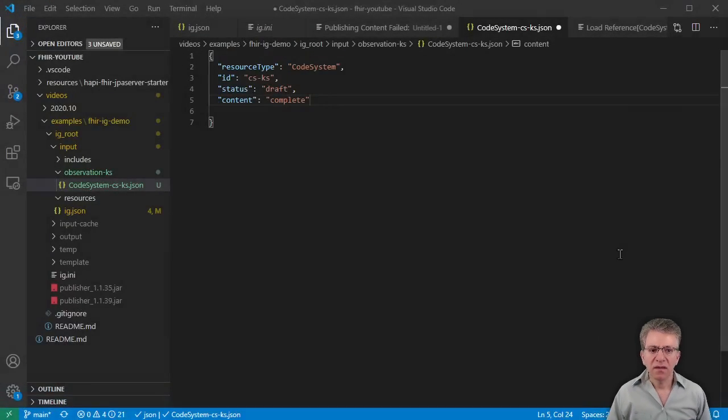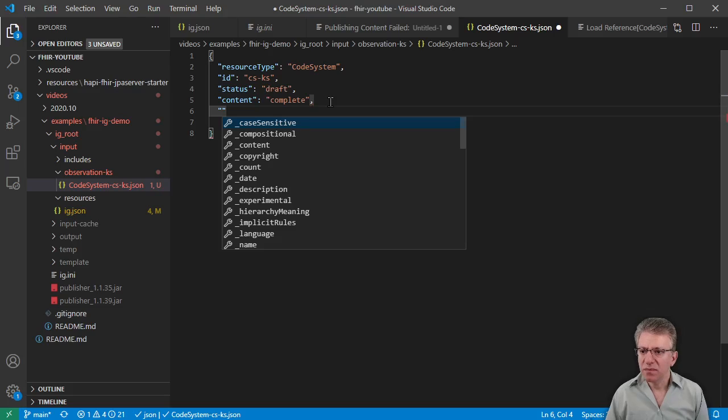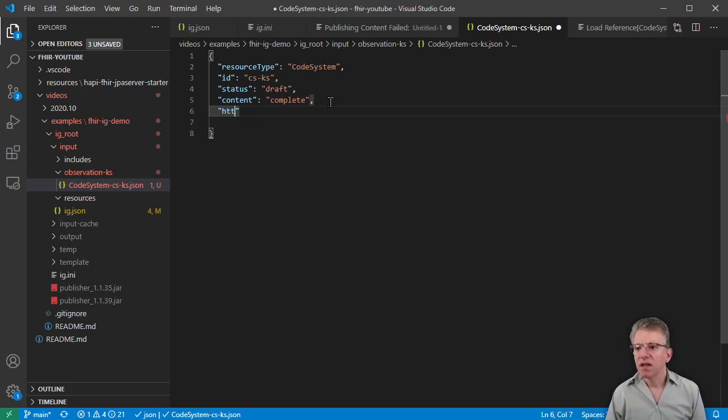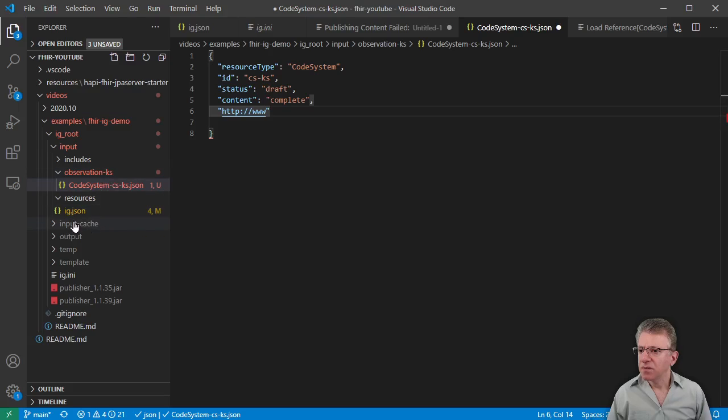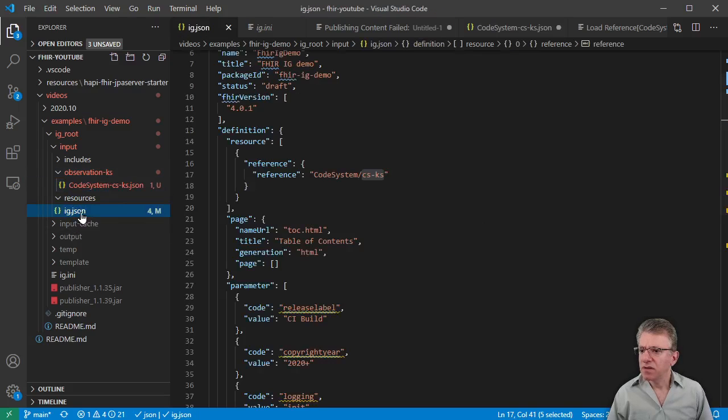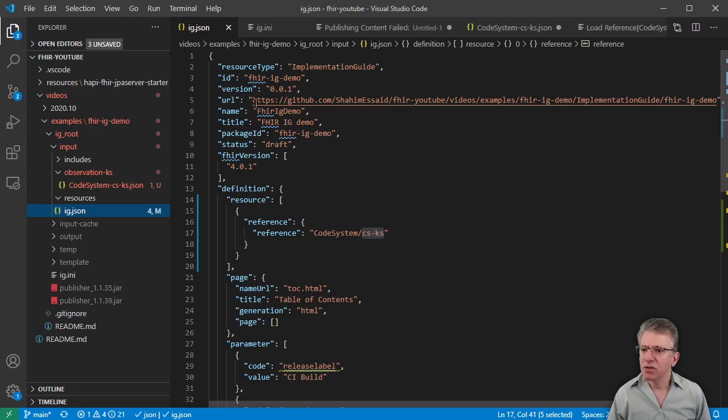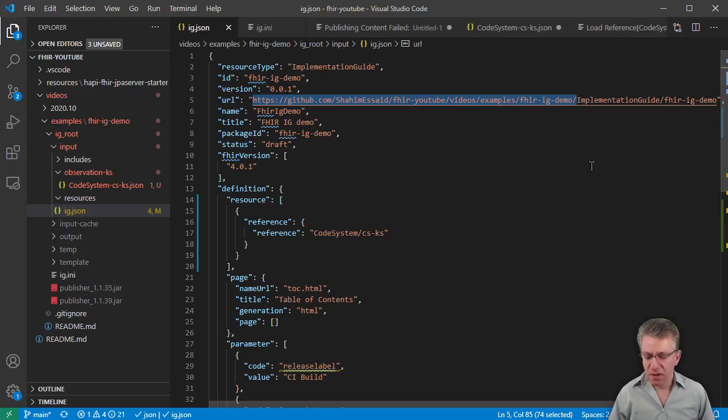So what does that mean? It means that this URL field, which we're going to add next, is not going to be a real published URL, but we could say www.example, and actually I specified a URL prefix in the IG JSON and probably should use that. So just like I did that, I'm going to copy that.